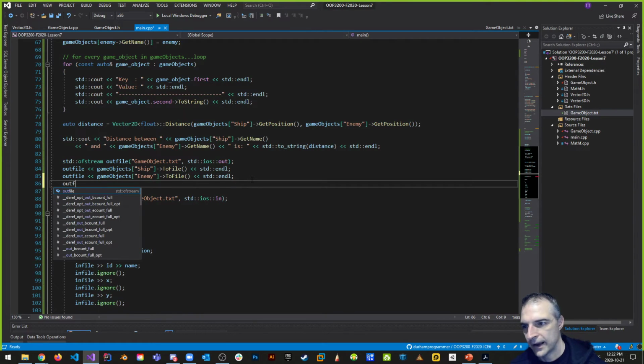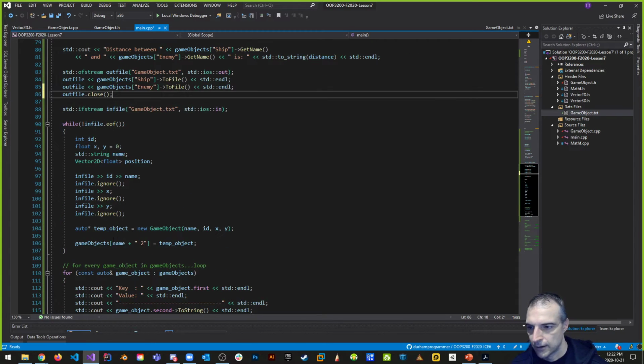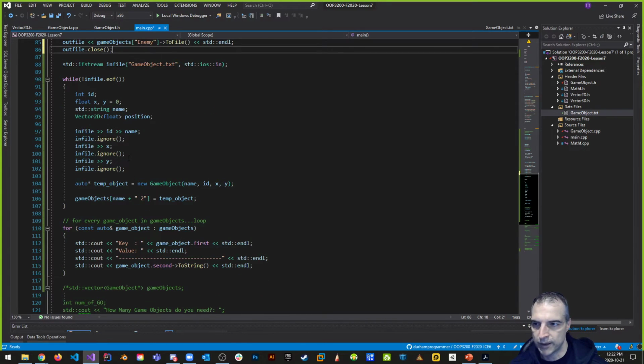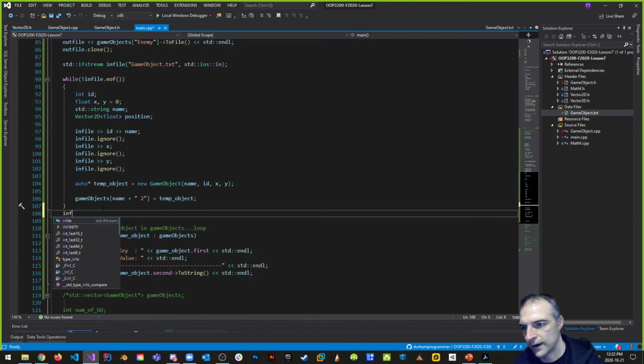So outfile.close, right? And then what we want to do is when we hit here, we're going to iterate until we are at the end of file. Let's see if that works. We'll definitely want to close off the file when we're done reading. So that's going to happen over here. In file dot close. We're close, guys.